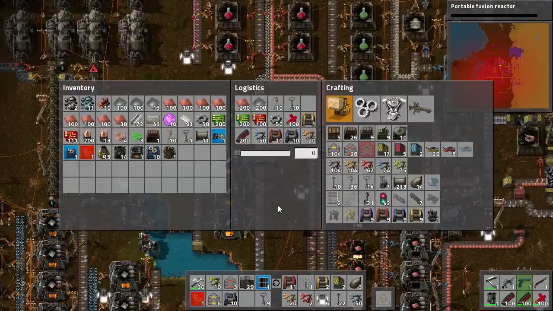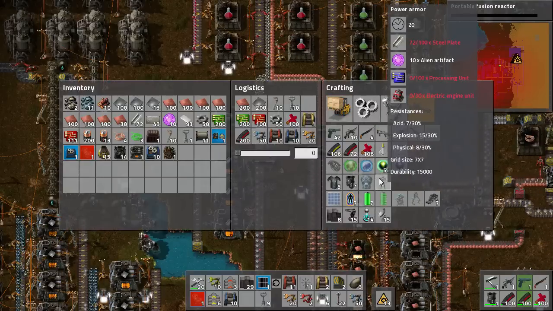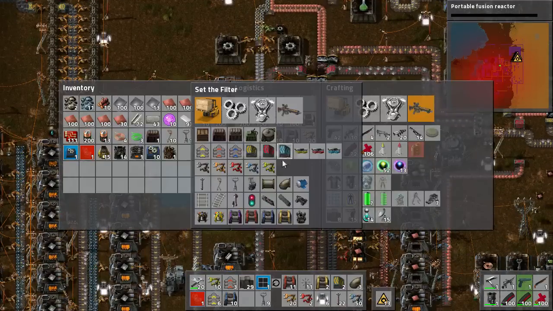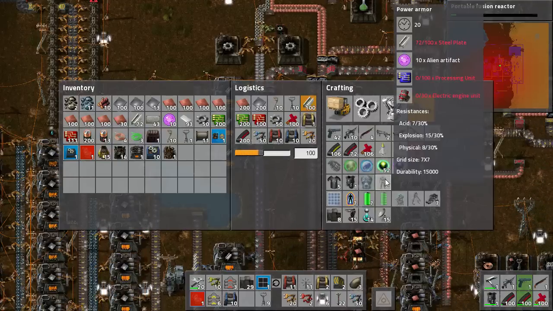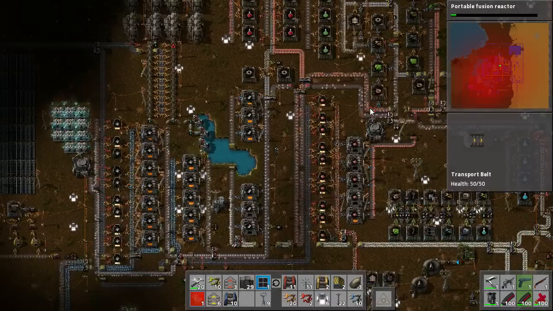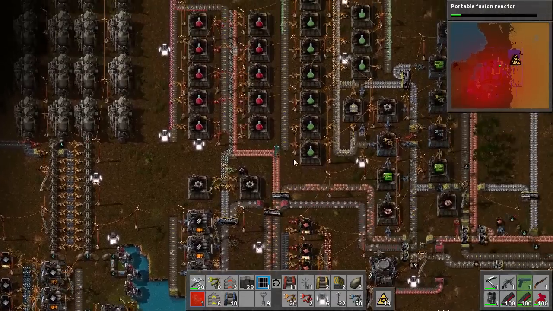Let's get this. Now, what can we... We can build that. We're just going to need 10 alien artifacts. We have 10 alien artifacts. Okay. I'm sensing a bit of a pattern here. I wonder if the intention by someone was actually to make this. So we need 100 processing units as well. Oh, that's going to be an issue because we have no circuits. No circuits, Mildred.